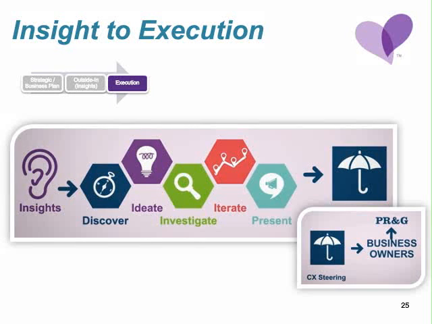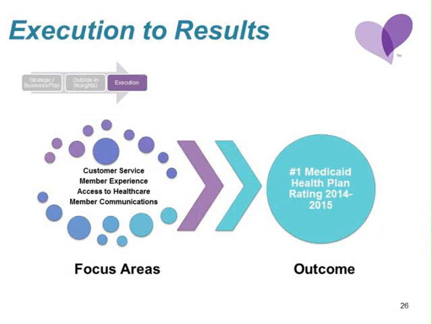So we started today talking about how to improve CAHPS and really focusing, what we found in our organization, the two key pieces to improving CAHPS is really focus and collaboration, right? And you've heard a lot about that today. When we really align the strategy and our business plan and use the outside-in thinking and the feedback and insights, and then we execute, this is where the results come naturally.